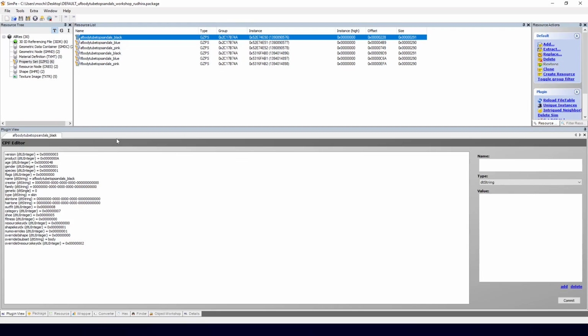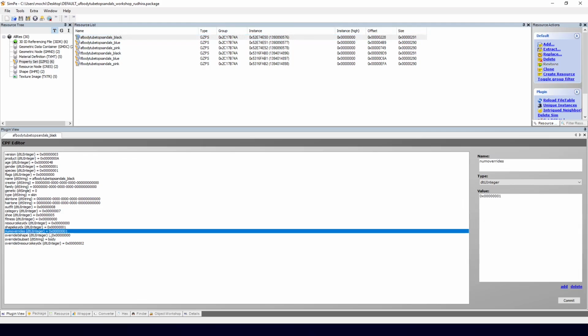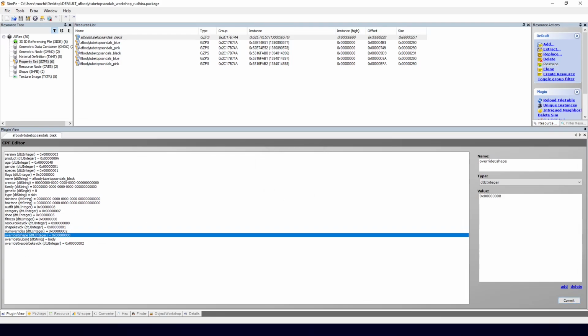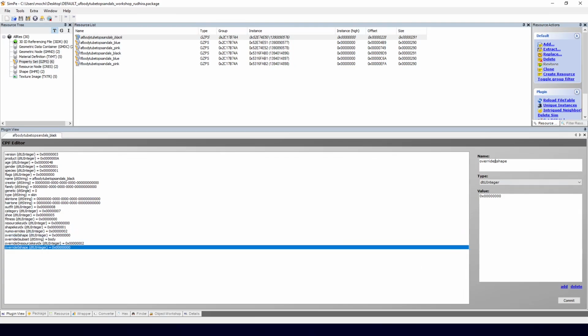So we need to make this recognize the other group as well. We will start out by changing num overrides to 2 because we have 2 groups. If you have more groups, you need to change this to a higher number. And we can commit. Now we need to copy these 3 lines. We have the override 0 shape, select it, and then hit add, and then change this to a 1.